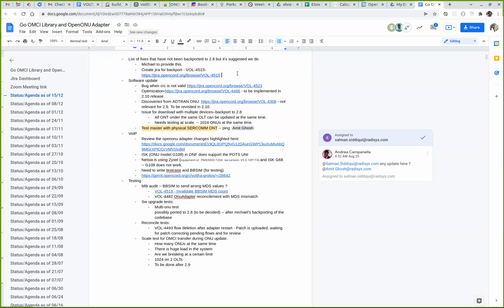But we can also shift it because the backporting is shifted to January. I will wait for Andreas for that. I think we had support for multi UNI in 2.8, or at least it was introduced in BBSim during the 2.8 timeframe. So I think multi-UNI was supported in 2.8. We just didn't have any specific test for that yet.